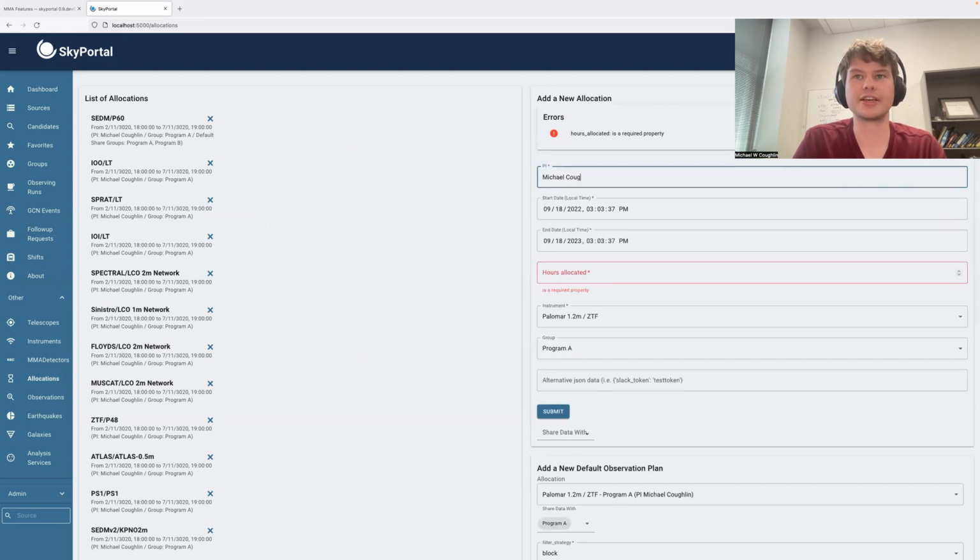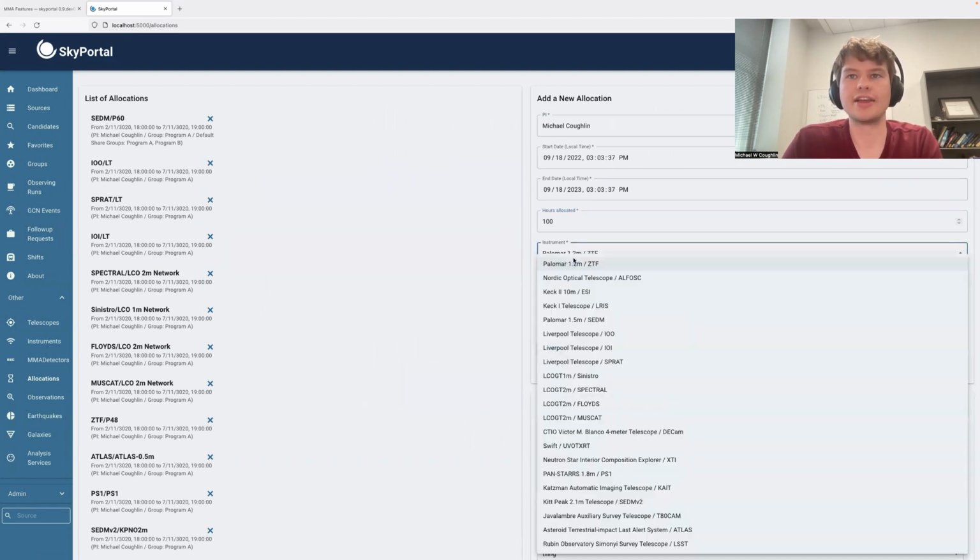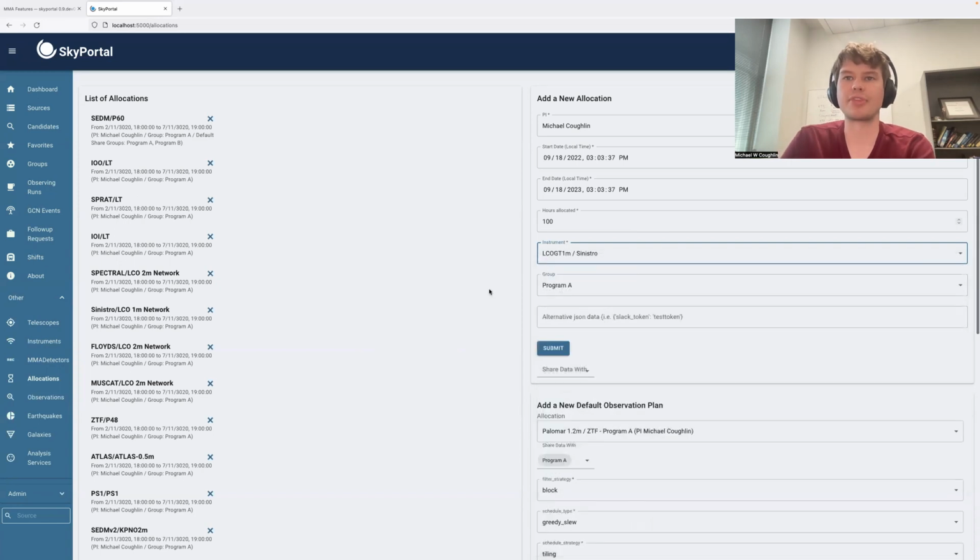If I once again set myself as PI, I have some number of hours on a particular instrument, and then I can choose the instrument I'm interested in from the dropdown. In this case, we can use the LCO's 1 meter instrument suite. Sinistro is an imager on the LCO 1 meters.